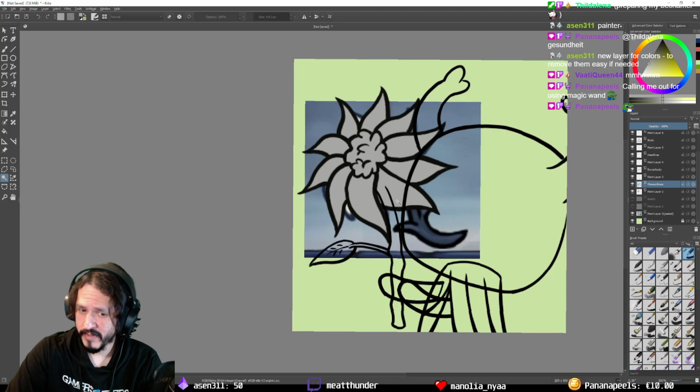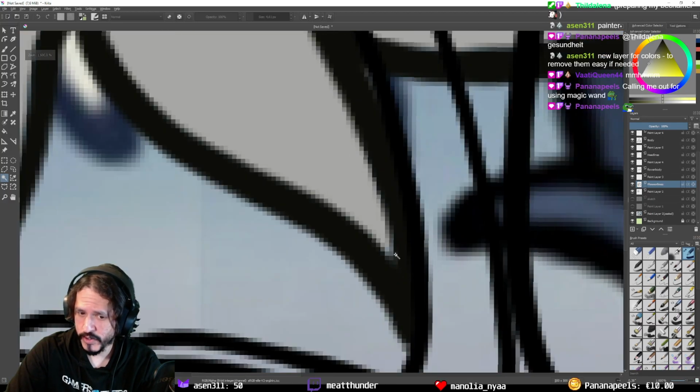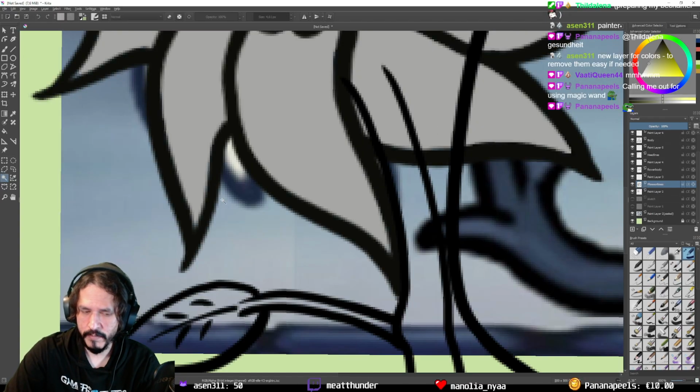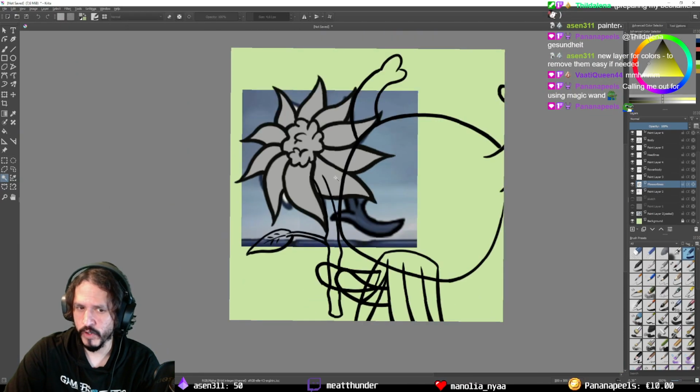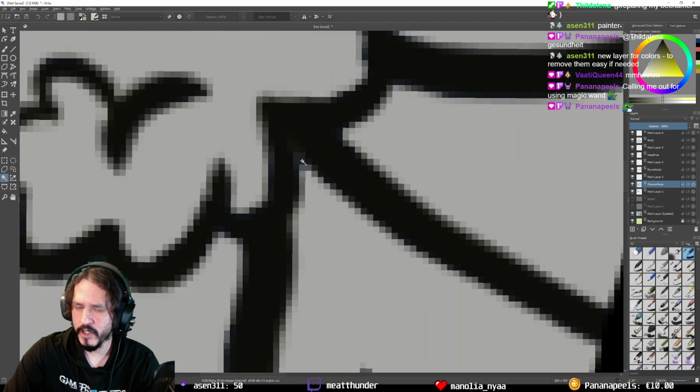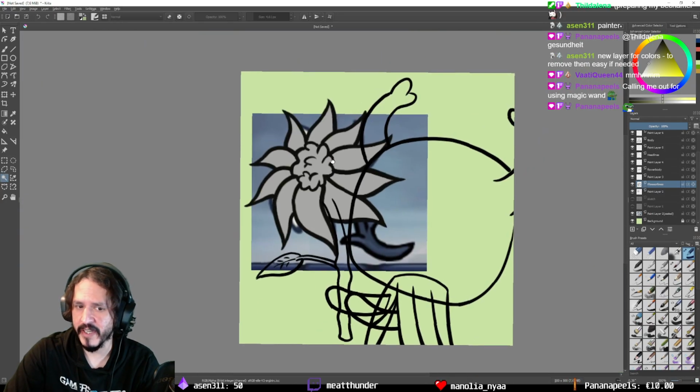It's not going to be perfect, and you're going to have to touch certain things, mostly the edges and where lines converge. Then you're going to have to go and put a little touch up there. But it will be fine in general. But this is very effective if you want to paint faster and if you have simple shapes like this one. Let's go with the head, for example.